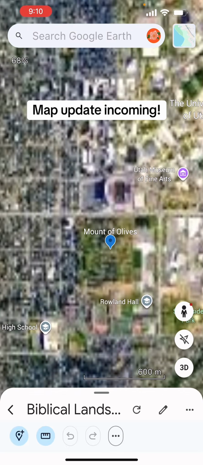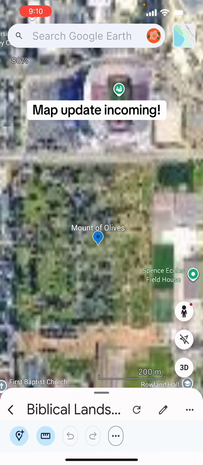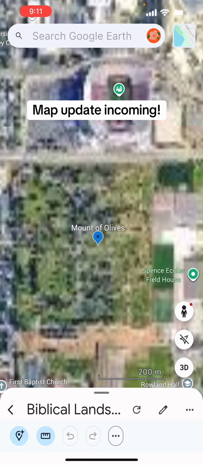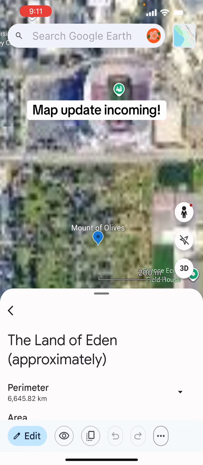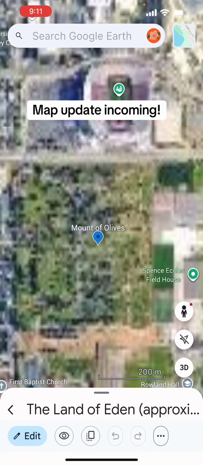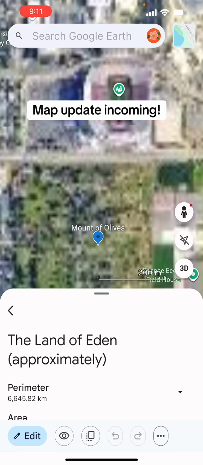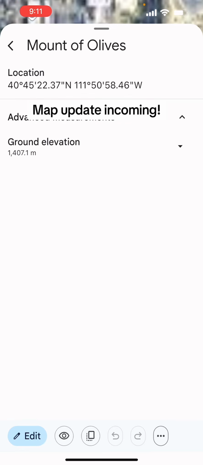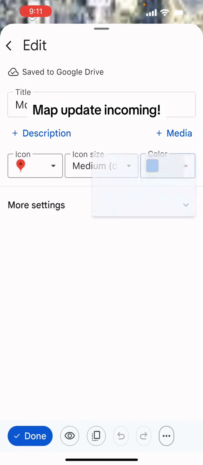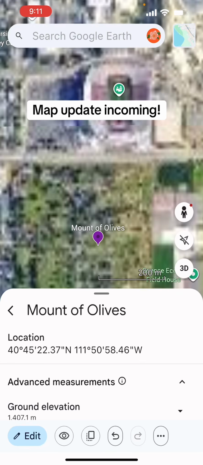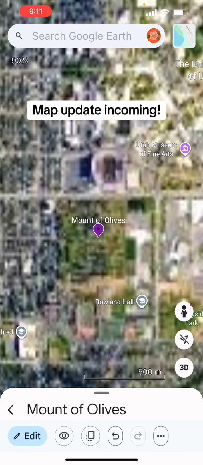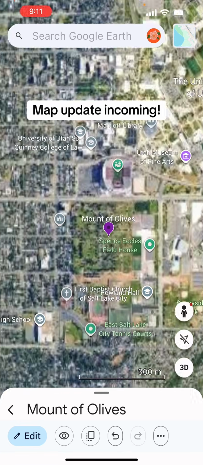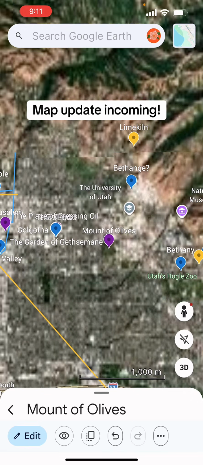So for example, this Mount of Olives pin is one that I added to the map. Obviously, it doesn't actually say Mount of Olives there. I put that there. It'll let me click on it. Hang on here. It's not clicking. There we go. So I put that there. So what I'm going to do is change that to purple. So if it's purple, that means it's a biblical location that we have identified and I added to the map. And I'm going to go through and be updating these. It'll probably take me a few weeks to get it all done.